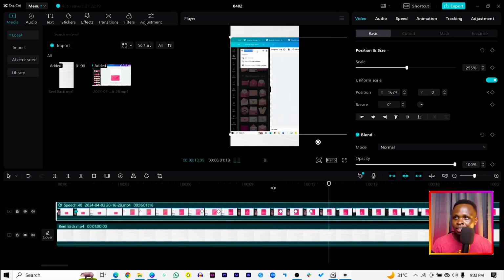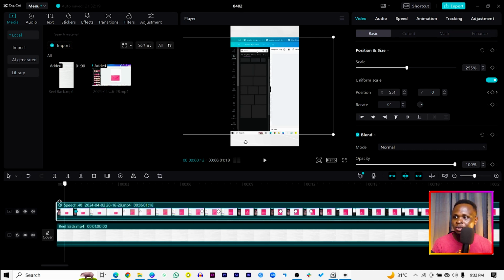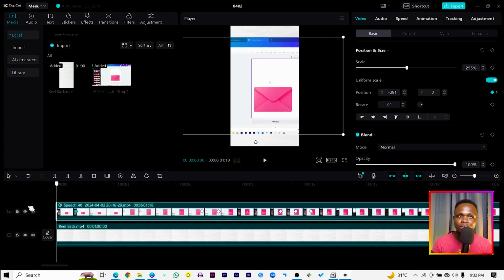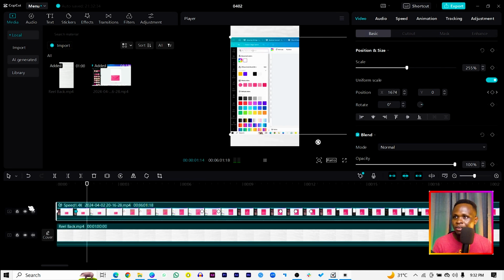Okay, lovely. So that's all I just get to do, just making sure I'm tracking the cursor. Okay, so I move here, and just making sure everything is intact. So basically that's how everything works. You just have to make sure you're following the cursor and all of that. And if it's your first time, it will take you a while, but the more you practice, the more you get comfortable with doing all of that.